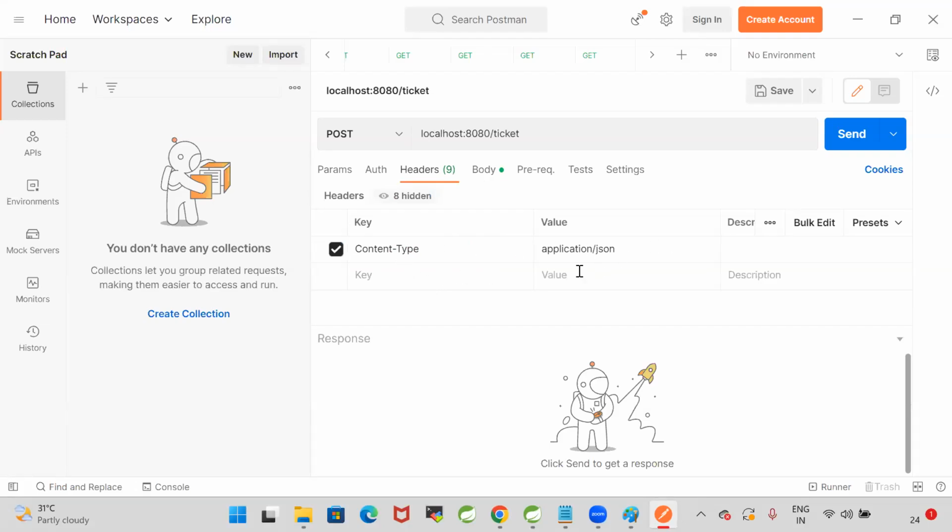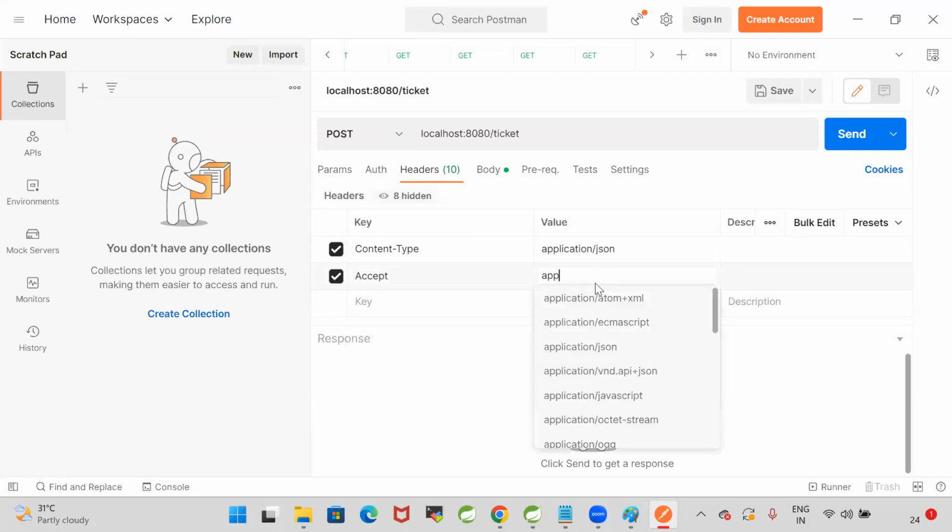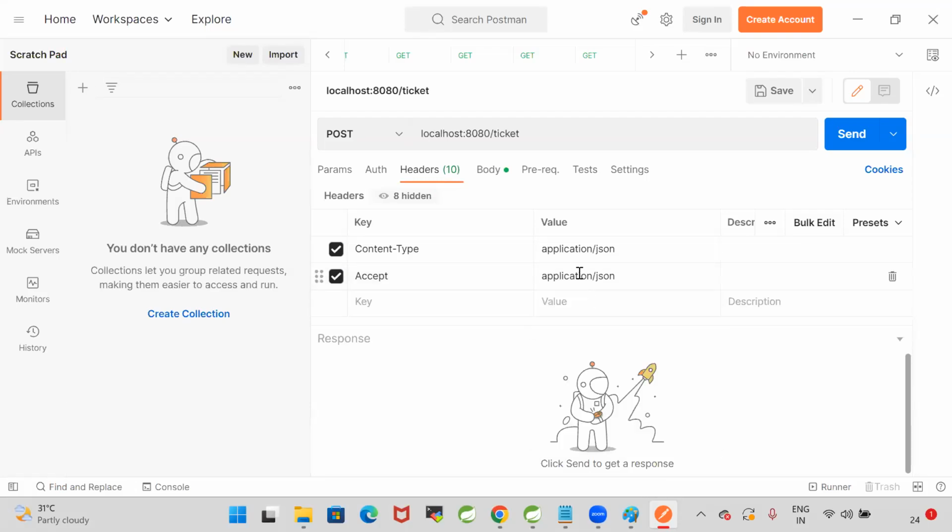Content type is equal to application/JSON, and accept is equal to application/JSON. What is the meaning of that? The client will send the request with JSON data, and the client is expecting the response also in the JSON format.